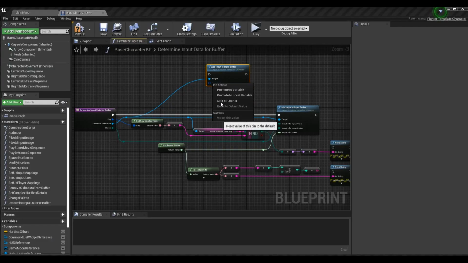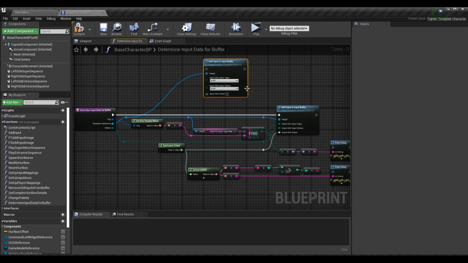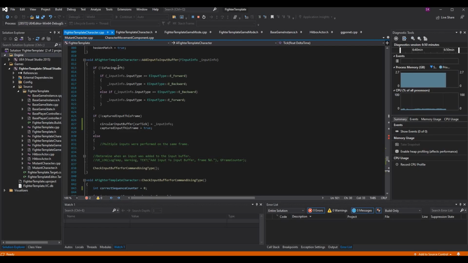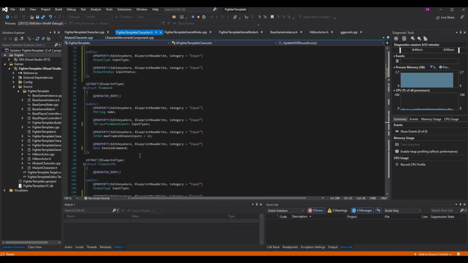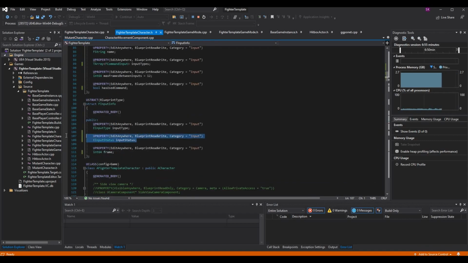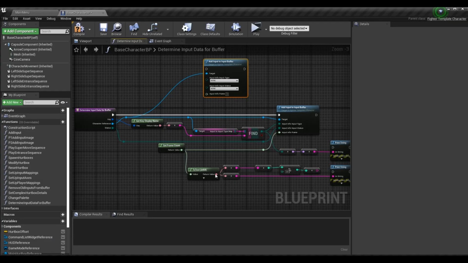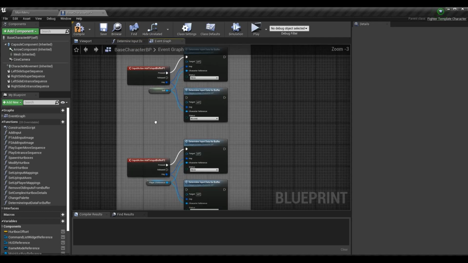However, I've broken this up so that we can set everything we need to. Since we added the status to the F input info structure in the .h file right here, it now has a new variable. I didn't necessarily change anything about it; I changed the code and it changed as a result. That's why you can see the nodes here are a little bit different. So let's go over this really quickly. We'll go over it one time, and then I'll show you what I have set for all 4 cases out here in the event graph.